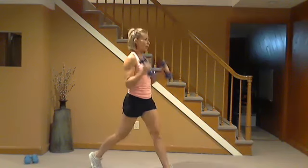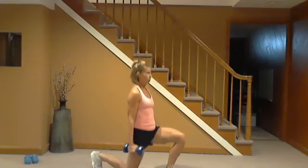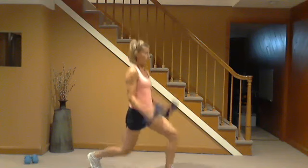Tuck those hips under, right? Little pelvic tilt. Drive that left hip forward. Rest. Shake it out a little bit. I kind of felt that in the back of that left leg.